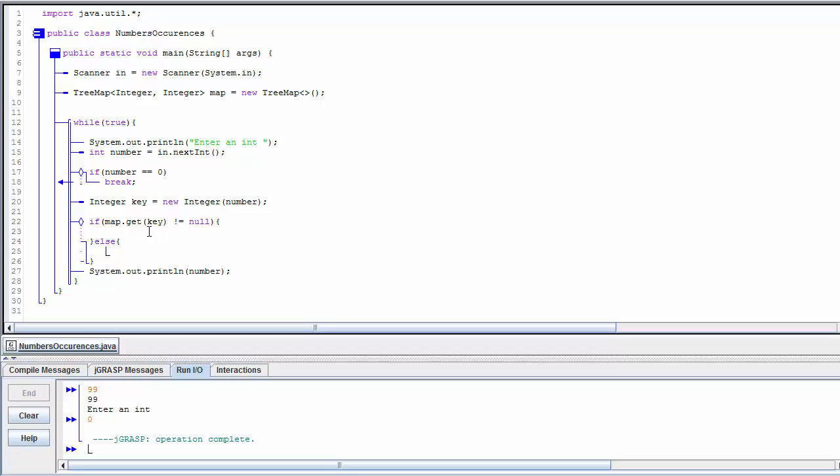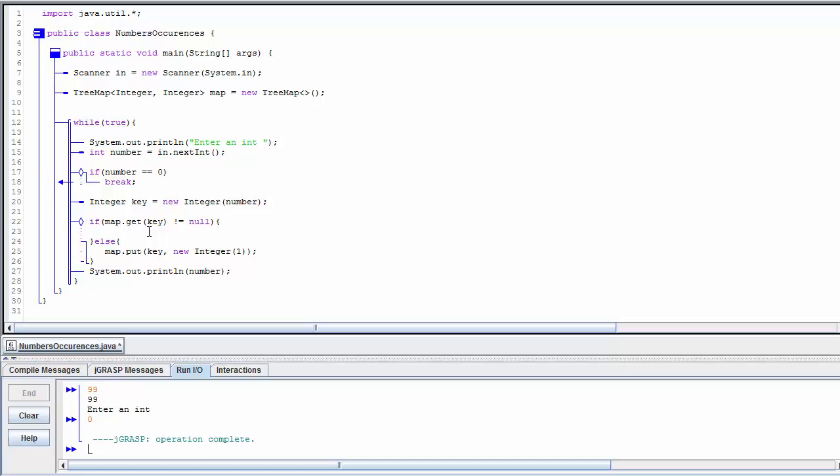If I do not have that key in the map yet, well, I want to add it. So I want to add an entry in my map that is that key, so the number that I just encountered for the first time, and the value, which is the number of occurrences, I'm going to put an integer object equal to the int value 1. So I encountered it for the first time. Okay, so this should be able to tell me already, well, you encountered at least one time, each of those numbers.